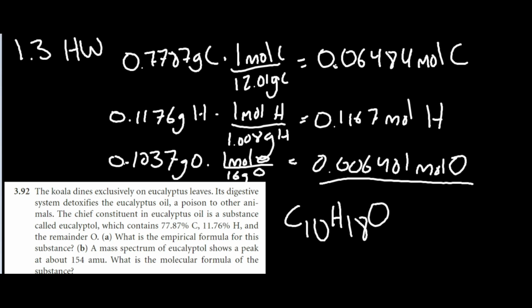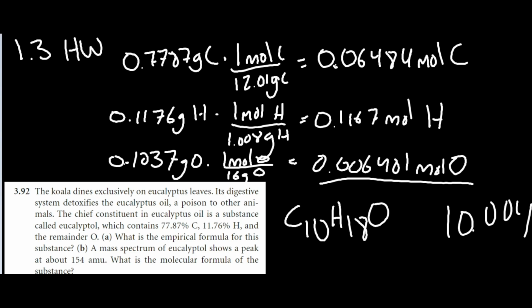And you may be wondering, why are we dividing? Well, it's in order to set these relative to each other, and to get a formula where you have these at whole numbers. Also, the carbon value was like 10.004. You can just say 10 to round down. I don't remember exactly what it was, but you round up or round down.